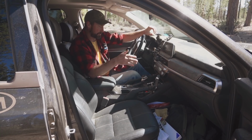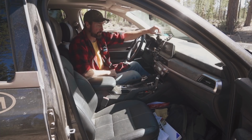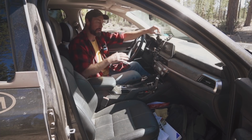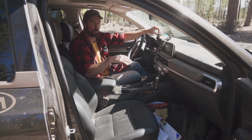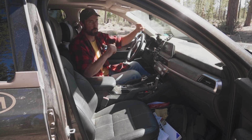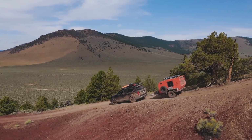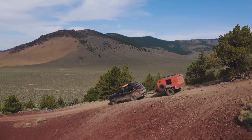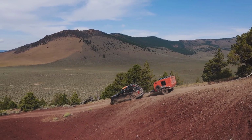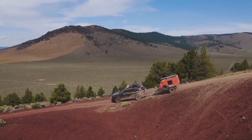All right, so as I said before, I really like this automatic transmission with the ability to manually shift all 8 speeds. But the one thing that I do miss from my old Ford is that a typical four-wheel drive system has low-range gearing. This vehicle does not have any low-range gears, and that can be really handy off-road, especially when I'm towing the trailer and I'm going down steep grades. It's really nice to be able to have it in the lower range gears and have the transmission control my rate of descent.